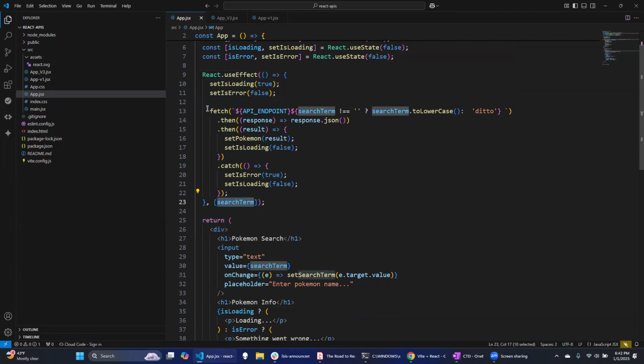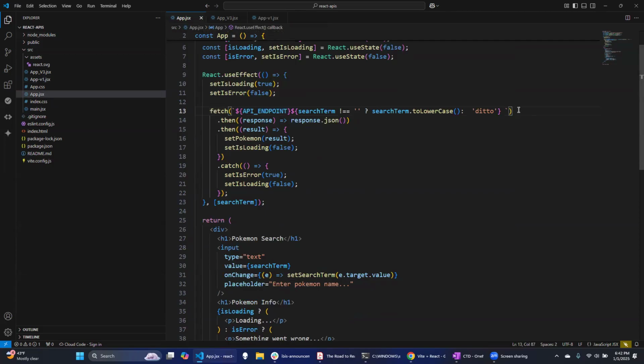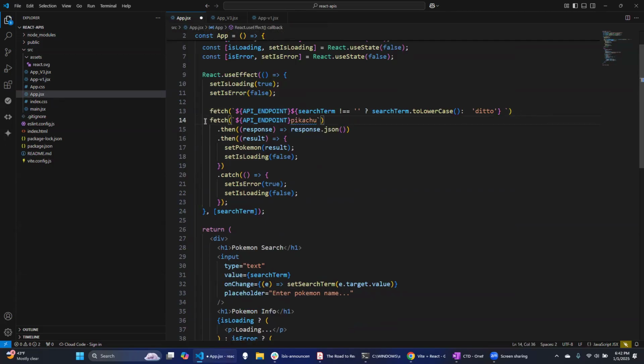If you look at line 30, and I'll bring this one side by side so you can compare, line 14 is what we had originally, and line 13 is something new.